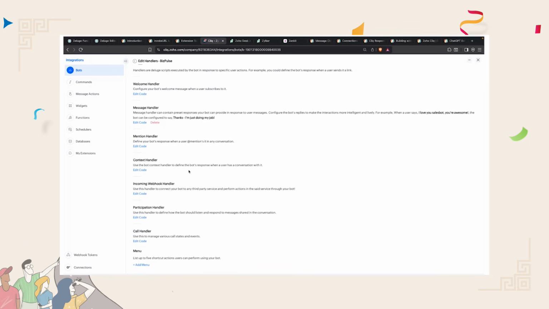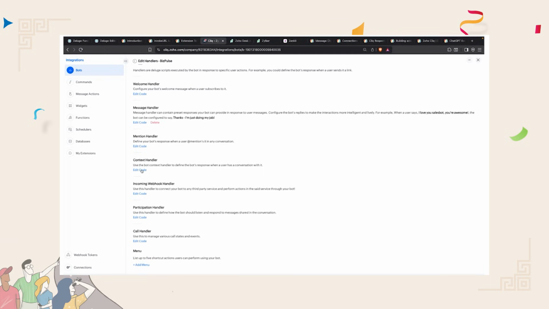Or if you're adding the bot to specific channels and want to perform an operation based on that, you have to define the logic under the participation handler. So based on what your use case demands, you have to define the logic under the specific handler.